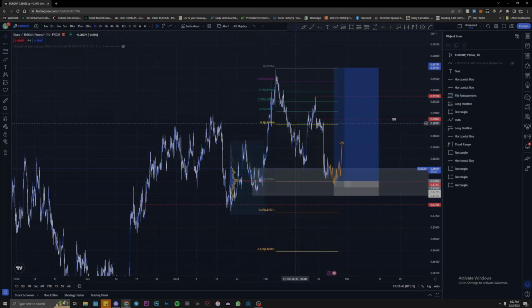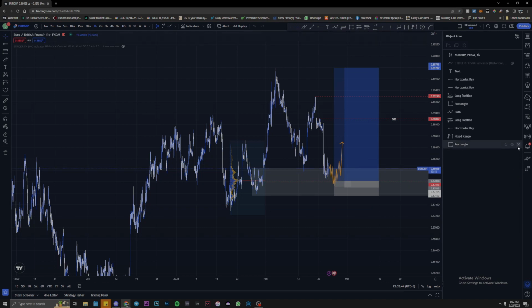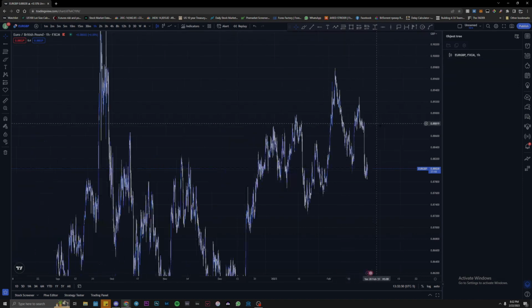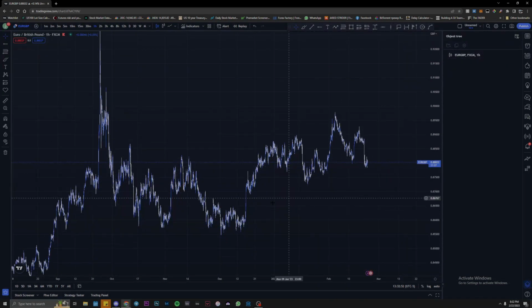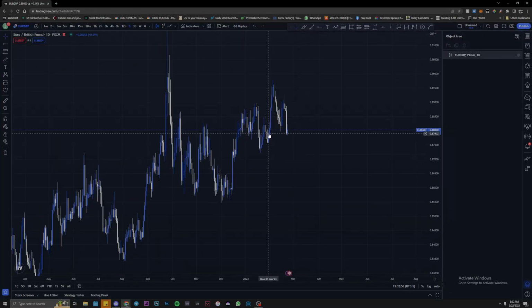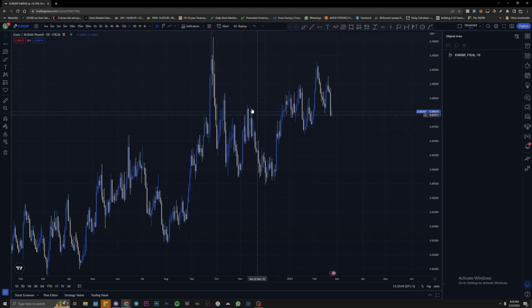So let's look back at the market a bit more and just show you again how to find the right order blocks. Okay, back to the daily. So we talked about this one getting mitigated. This is the liquidity grab into that order block. This was the order block that created that change of character.